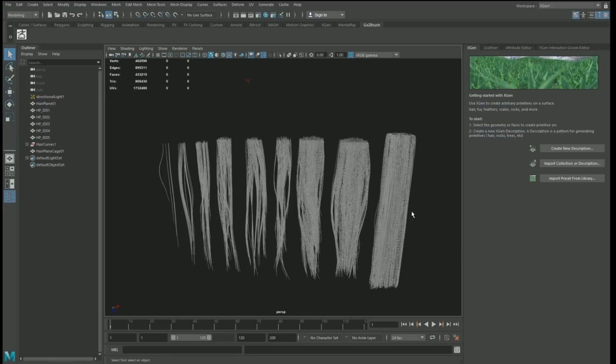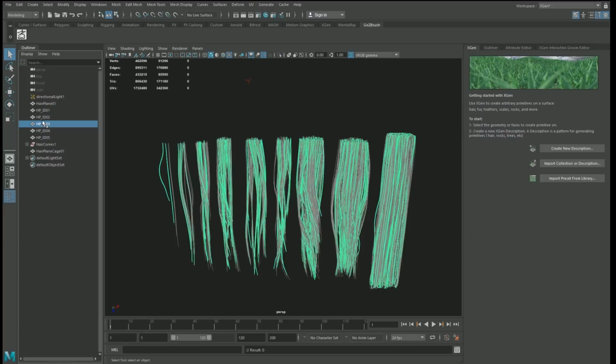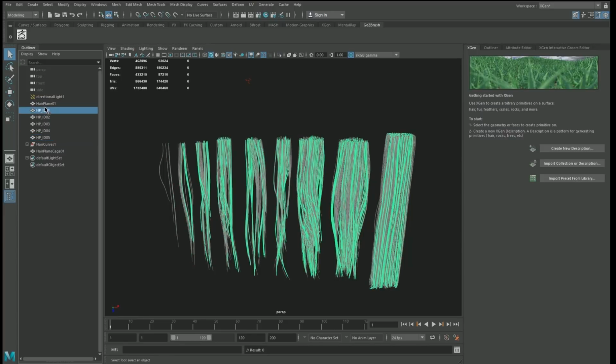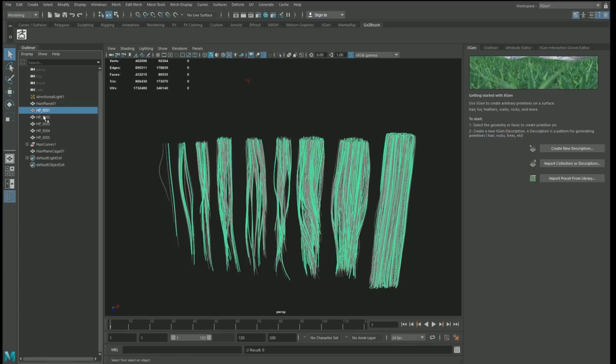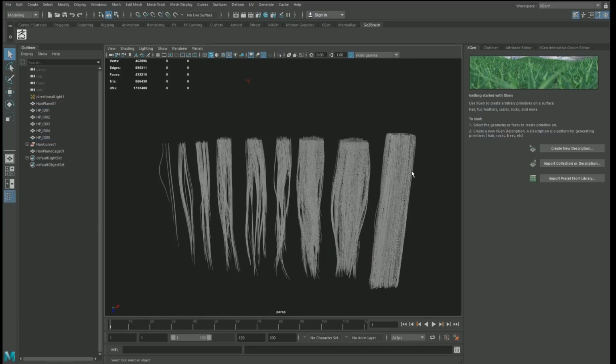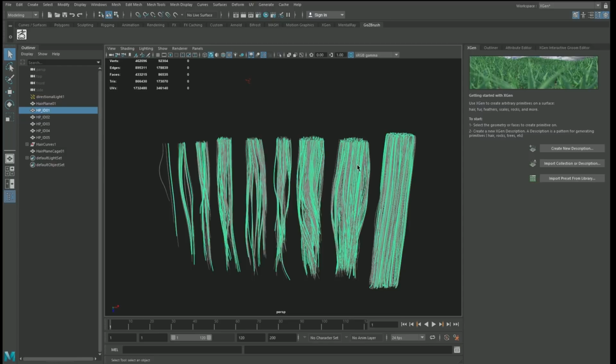So assuming you can get to this point on your own, I'm sure there's plenty of tutorials on how to use XGen and generate hair geometry from it. You are going to, like I said, split these up into 5 groups, which you can see here in my outliner on the left. I have high poly, ID 1, 2, 3, 4, and 5. And this is basically done with a script, a random select script. I'll link it in the description for you guys. It's just a free thing you can find online.